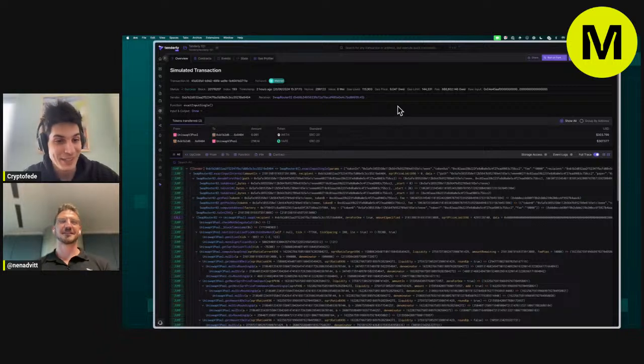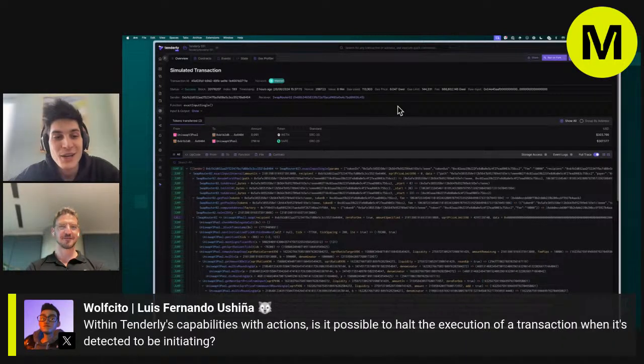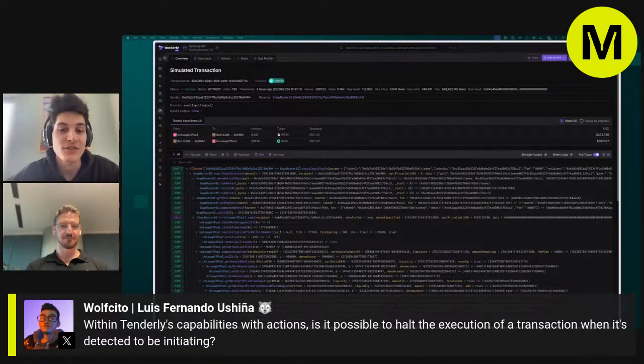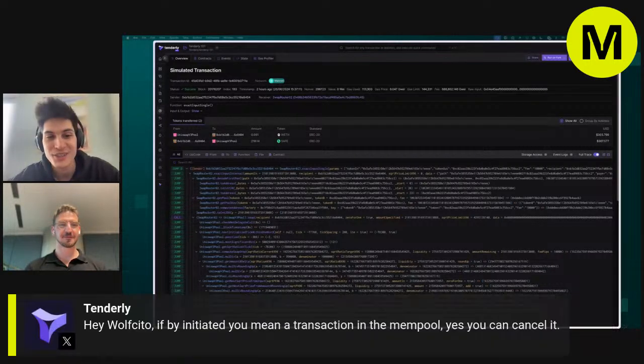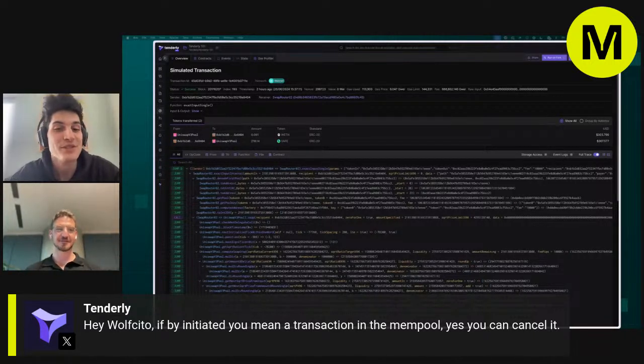While you were explaining all of this, there was something happening in the chat, so we really need to share this. We had Wolfcito's question about Web3 actions in Tenderly, asking if he could hold the execution of a transaction. Luckily, you have an angel from Tenderly watching here that answered Wolfcito, saying that if by initiated you mean a transaction in the mempool, yes, you can cancel it.